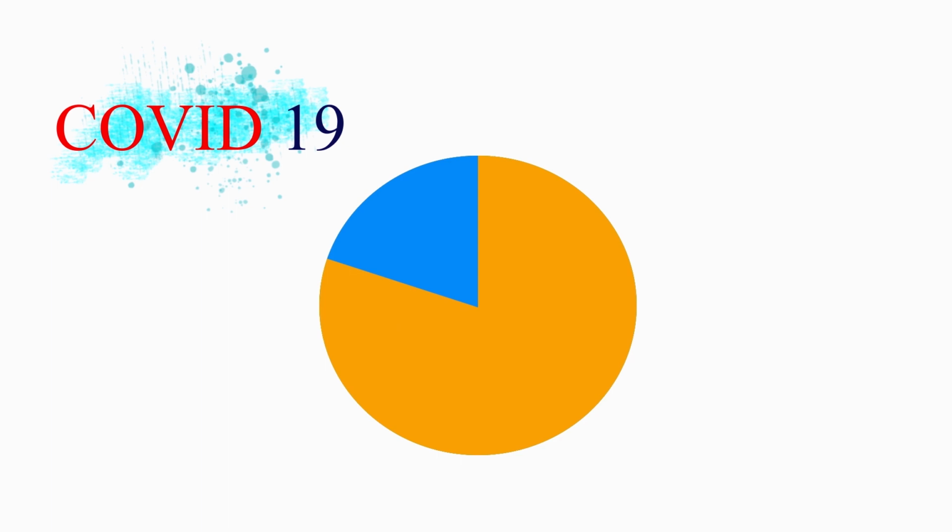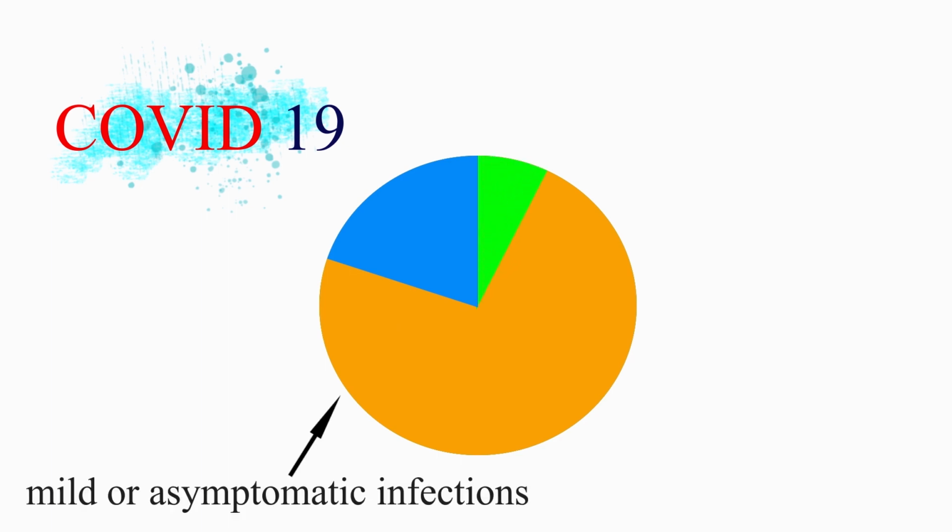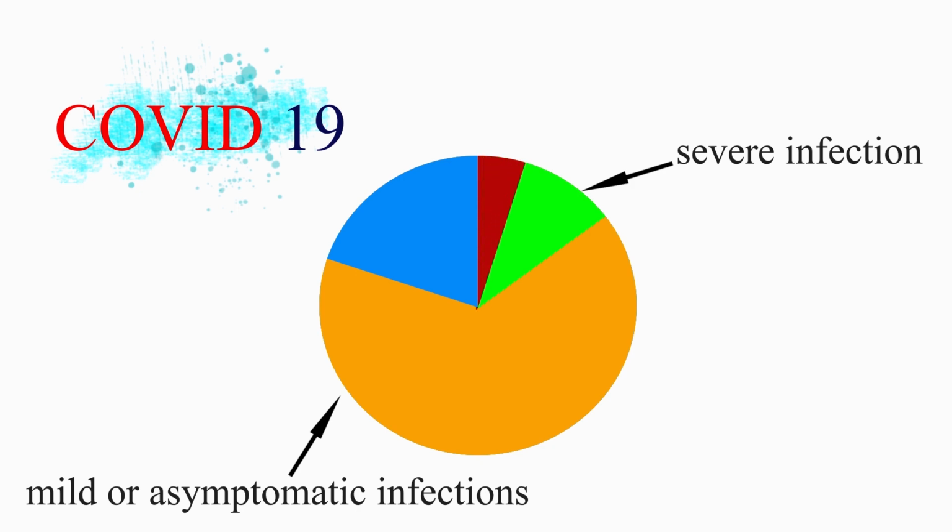While the range of symptoms for the two viruses is similar, the fraction with severe disease appears to be different. For COVID-19, data to date suggest that 80% of infections are mild or asymptomatic, 15% are severe infection, requiring oxygen, and 5% are critical infections, requiring ventilation. These fractions of severe and critical infection would be higher than what is observed for influenza infection.